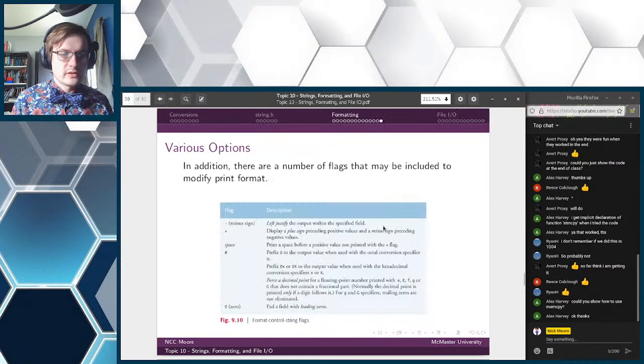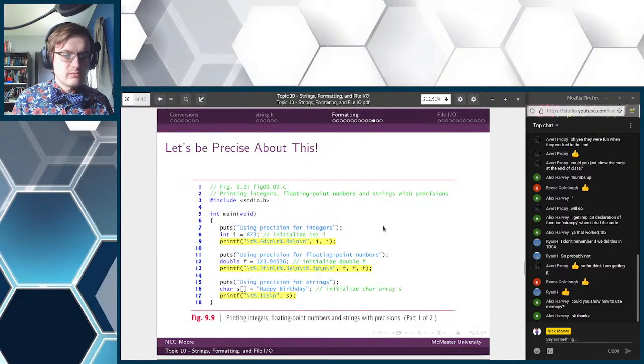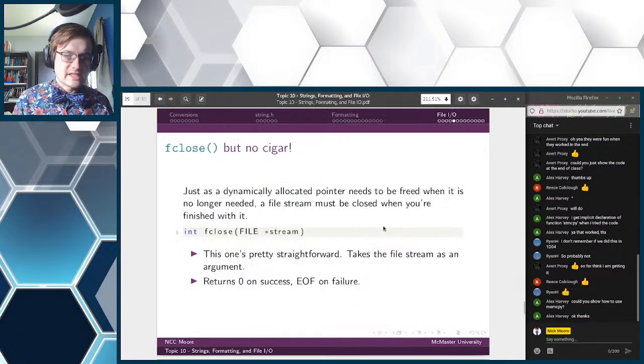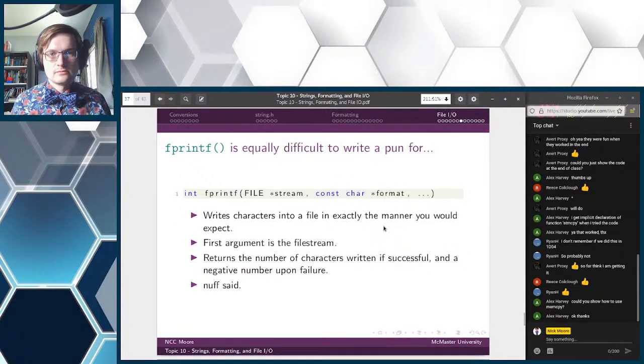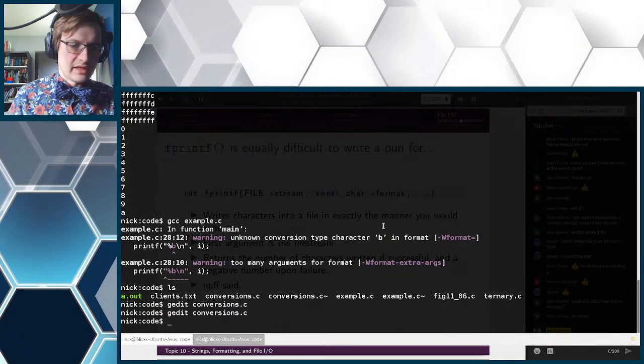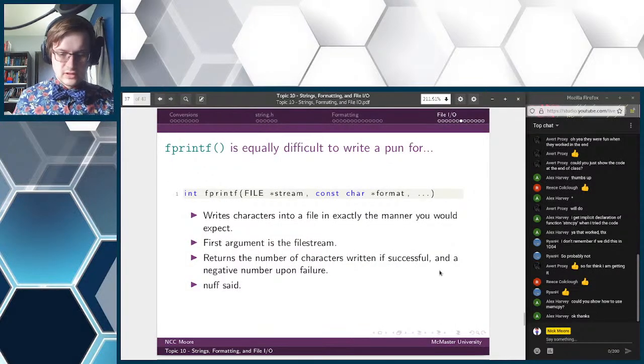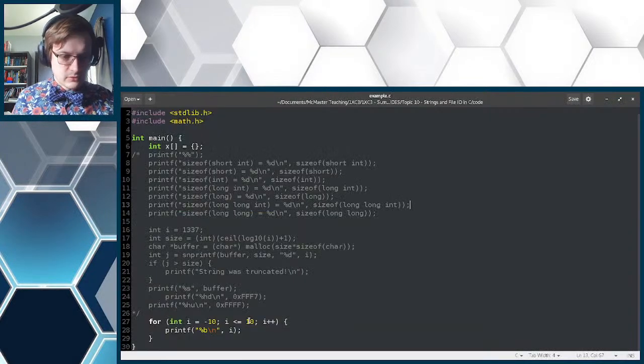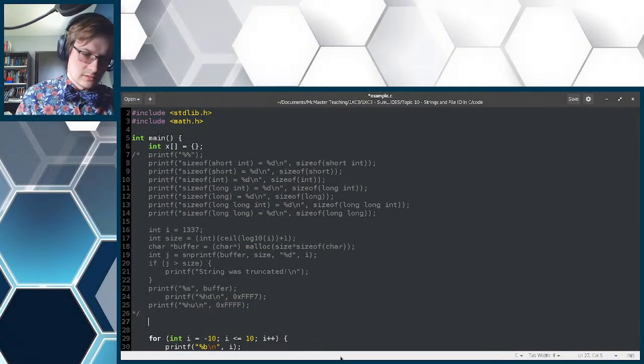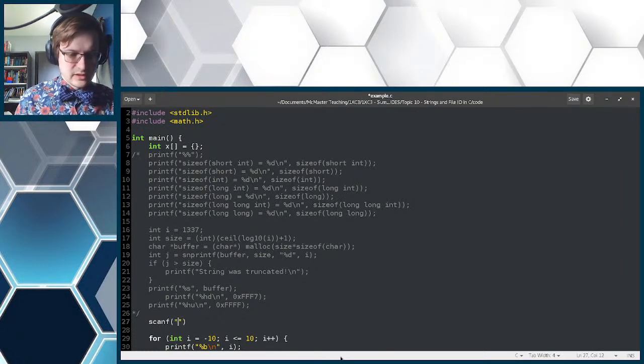So there you go. Scanf is much more flexible than you may think it is, right? If you're writing something like scanf, you can include characters that aren't the thing being read.